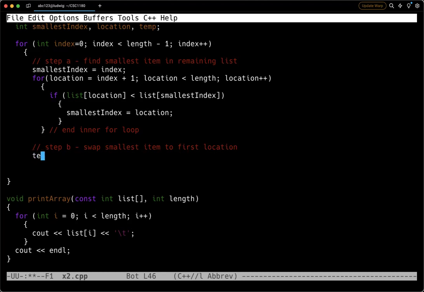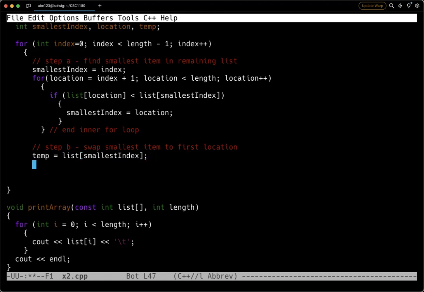Okay. So I'm going to set my temp value here. It's going to be equal to list smallest index. Okay, so that's equal to our smallest item left. I'm then going to set the list smallest index equal to the list at the index position that we care about.